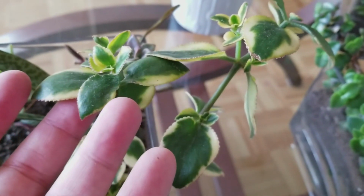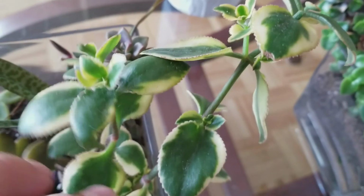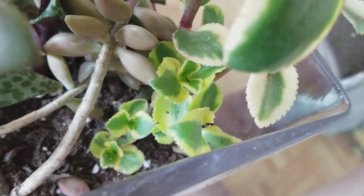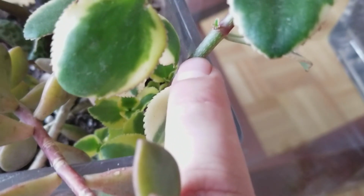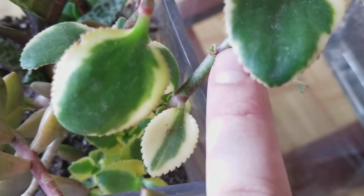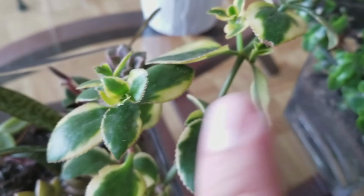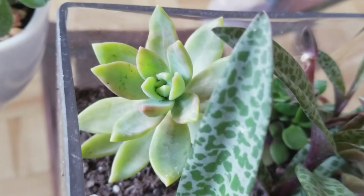And this one is very, very gorgeous. I might leave it as it is. I don't know. I might leave it as it is, but it's already growing babies down there, right? So we might cut it off right here. No, that's fine. It's growing a new baby right there. We might cut it off right here and repropagate these and give them to my friend Kevin. Other than that, everything else in here is beautiful.